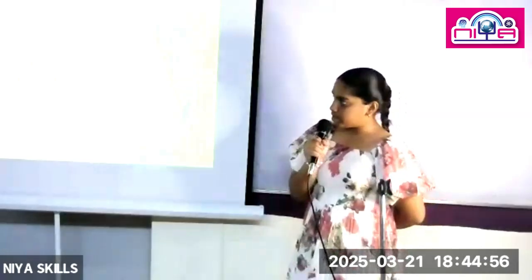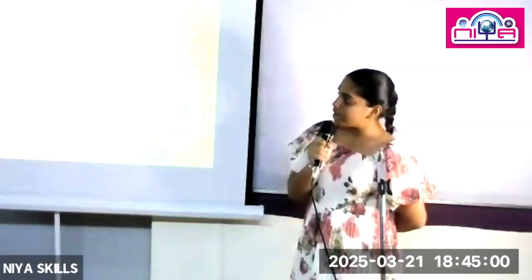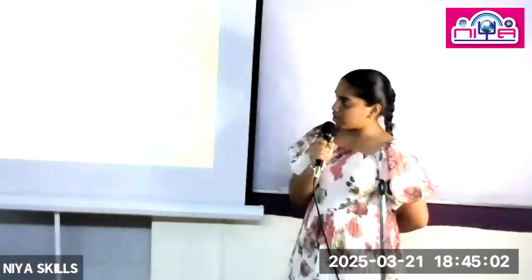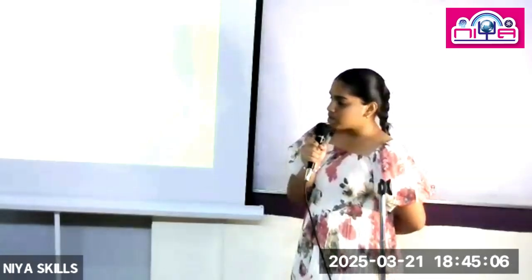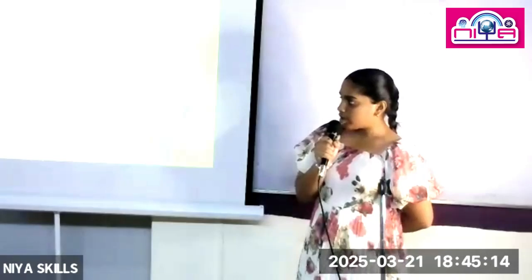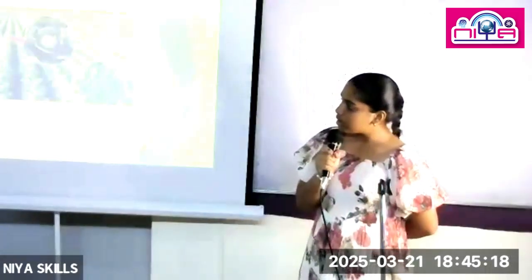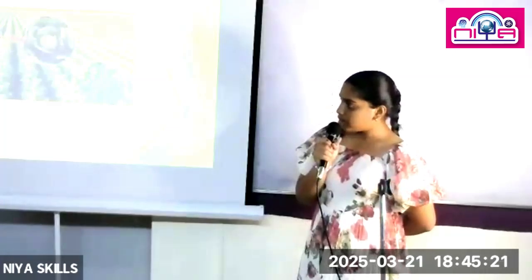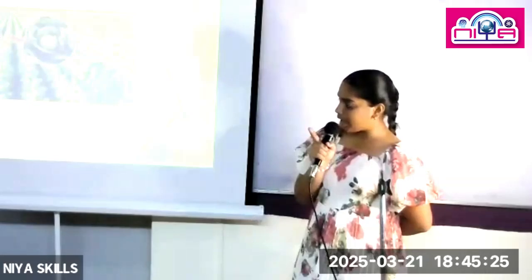Factors affecting agriculture. There are five types. Climate: temperature and rainfall are the main factors required to grow a particular crop. So the climate plays an important role in growing a crop or any plant. Temperature and rainfall are the main factors in the agriculture field. This is the formation of a plant. This is an example.